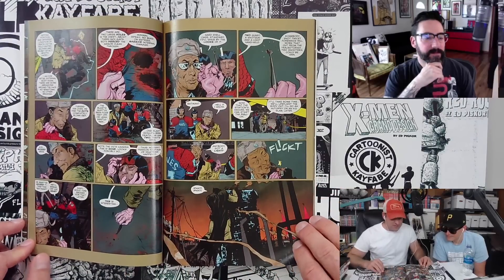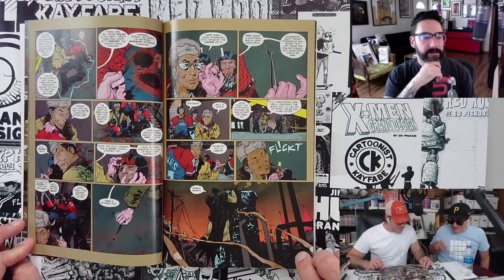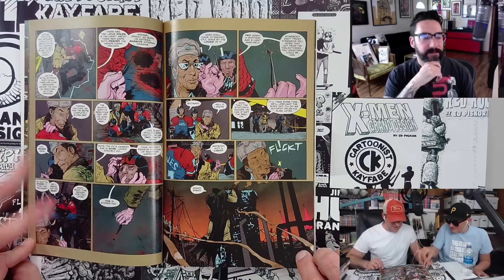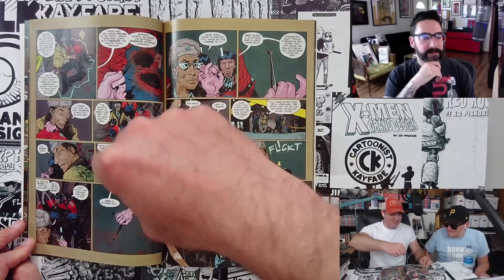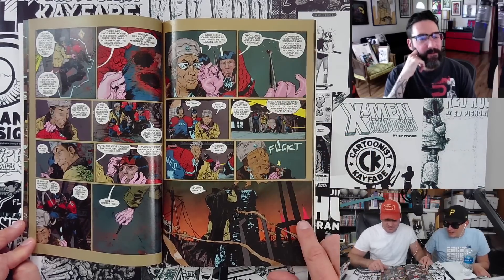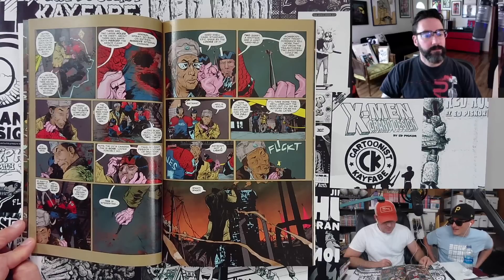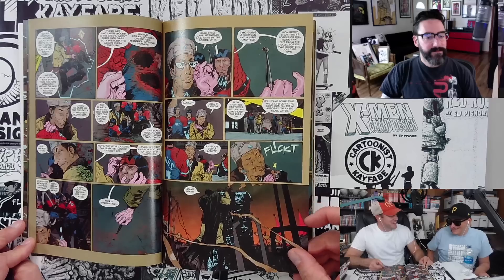He definitely brings some stuff to comics that wasn't popular. Whenever he shows up — his hands, the way he inks his hands — I want to see a video of him doing it, because it's just this motion of a squiggle, one continuous line, and it's just a beautiful line. There's that great THB or Heavy Metal cover — it's just a closeup of a hand with a dropper, but it has so much character in all the knuckles and fingers. He's a Columbus, Ohio dude — he was affiliated with Lucy Caswell and people at the Billy Ireland Museum. Imagine having access to all that Noel Sickles, Milton Caniff — those are some brush-slinging artists, and you get access to that in your own hometown. You basically have to ink with the brush if you're coming up in Columbus.